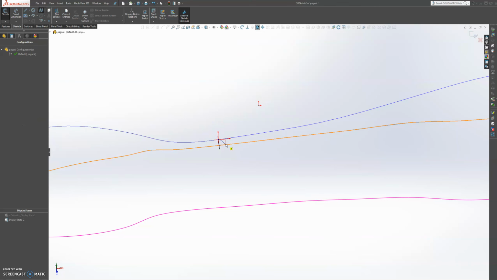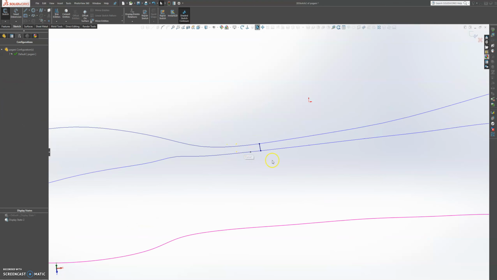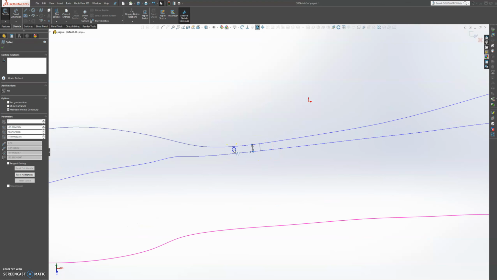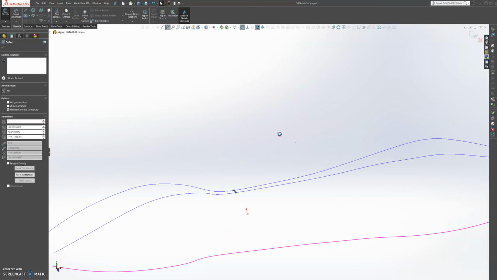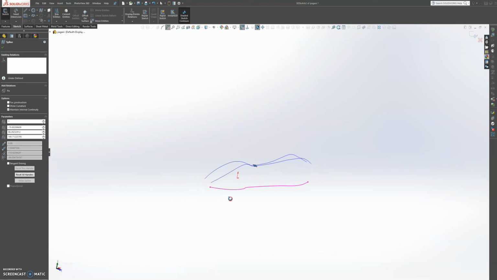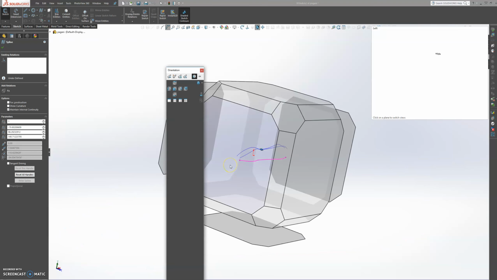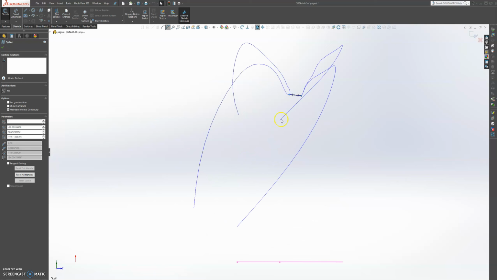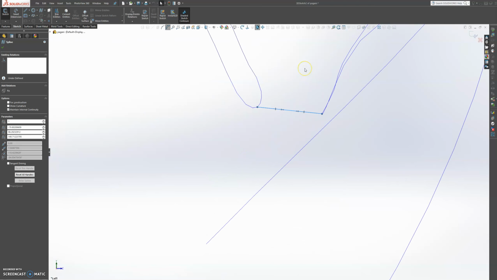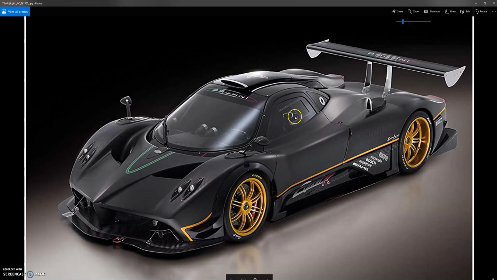Okay, and then let's put this first curve somewhere about here. Then we're just going to jump over to the front view. On the picture, we can see that it is a fairly straight line all the way around.